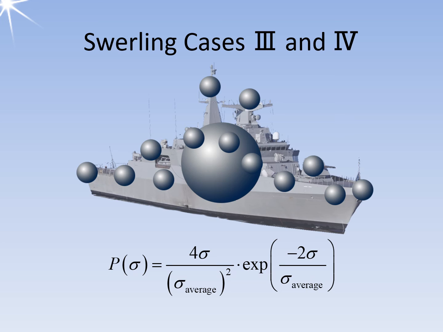Cases 3 and 4 describe the behavior of targets in which a larger retroreflective surface is superimposed on several smaller ones, or in which a large retroreflective surface slightly changes its aspect. They should apply to ships. Again, the difference between cases 3 and 4 is an observation of either a surveillance radar or a target tracking radar. Case 0, or Case 5, is the reference case with no fluctuation at all.